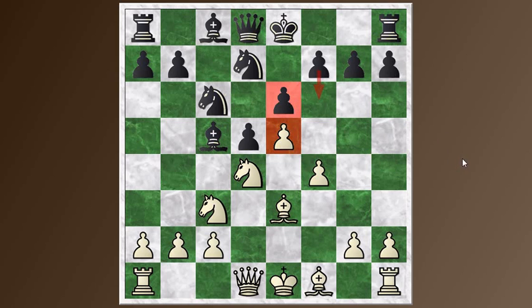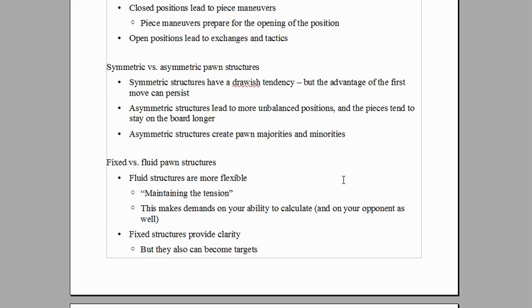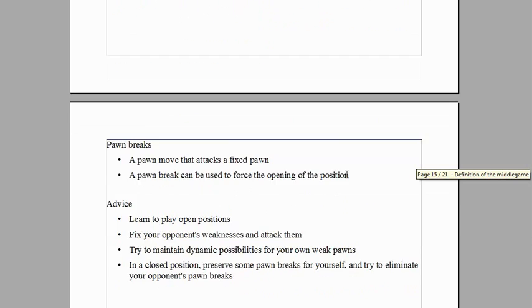So even the term fixed versus fluid, a fixed pawn structure does not have indefinite duration. Usually as the game progresses, one side will undermine it. It is true that you can sometimes just work around a fixed pawn structure and it will never change throughout most of the game, but a lot of times the play is about undermining that fixed structure. So just because a structure is fixed, you can't assume that it's going to last forever. That's the point I wanted to make. Okay, so let's go on.